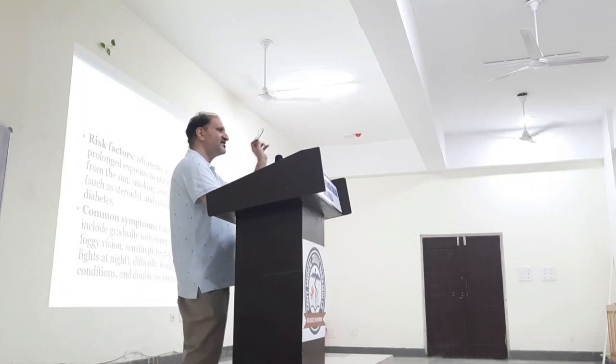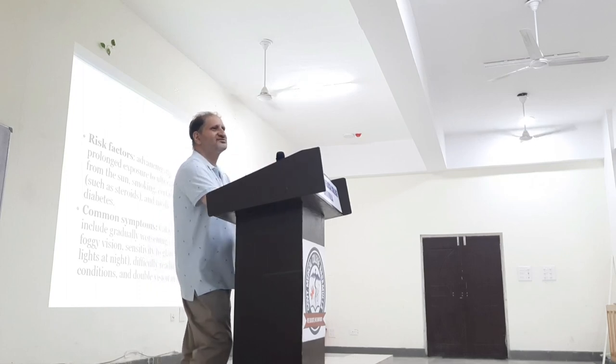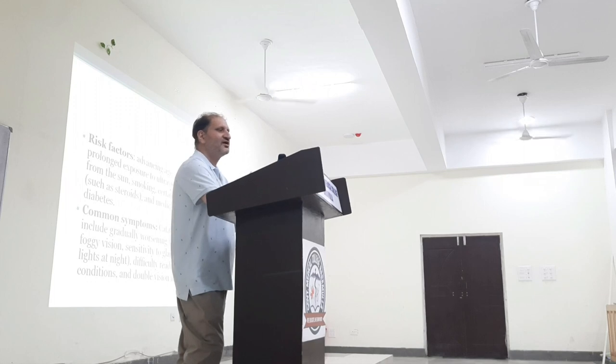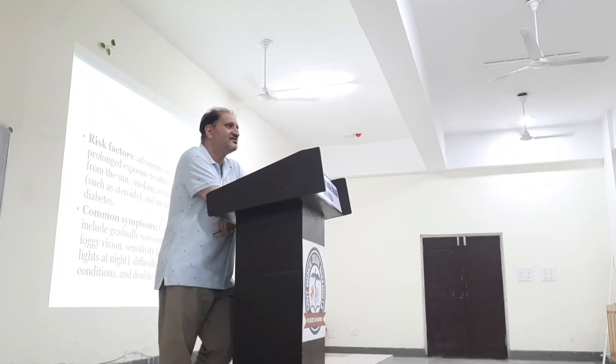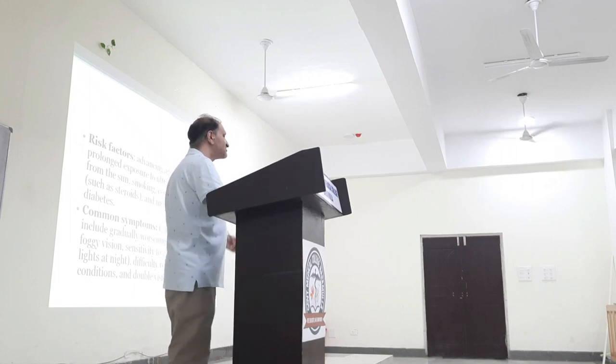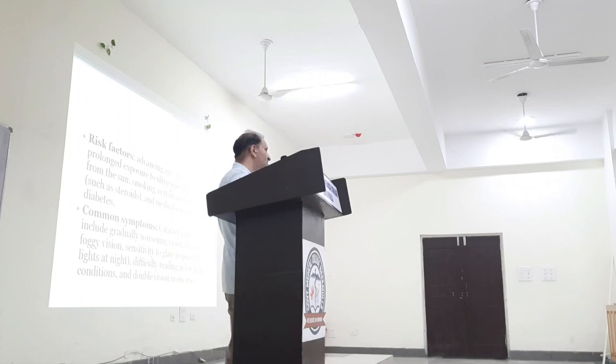Give them a pair of glasses like this, and blindness is over. So a pair of glasses can prevent the blindness. Suppose somebody is at minus 10, he or she is not able to see up to this level, or even this level. If you give a pair of glasses, he can see the vision nicely. He can see the world nicely. His or her mental development is secured.